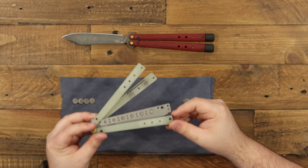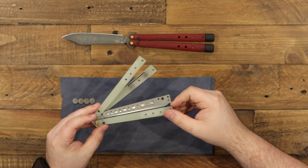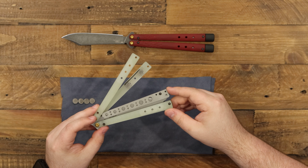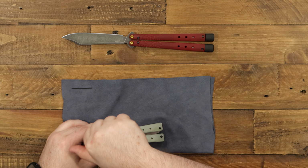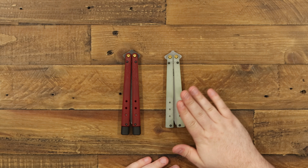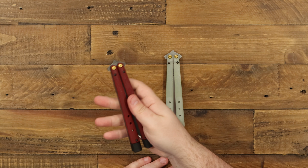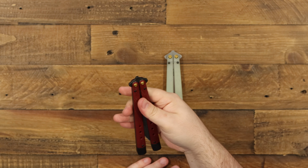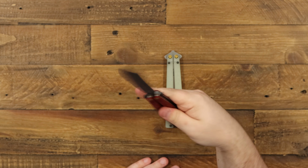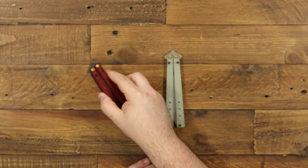So what I do plan on doing now is getting this fully closed up and giving you a sound comparison, if you will. So let's go ahead and see that. All right, so I've gone ahead and got this one closed up. So I'm just going to give you a really quick audible comparison. Sounds pretty good. I feel like that's already got a good amount of click-clackiness.